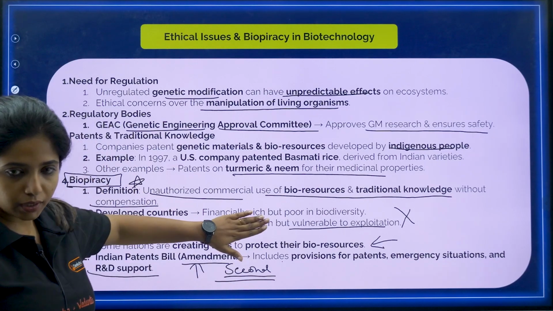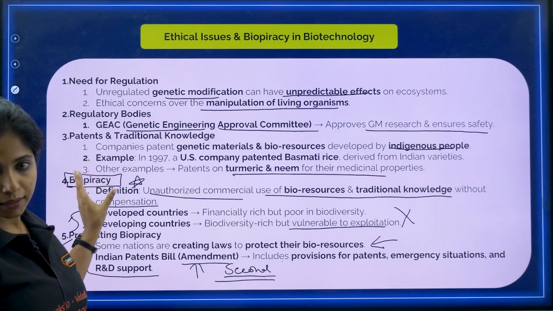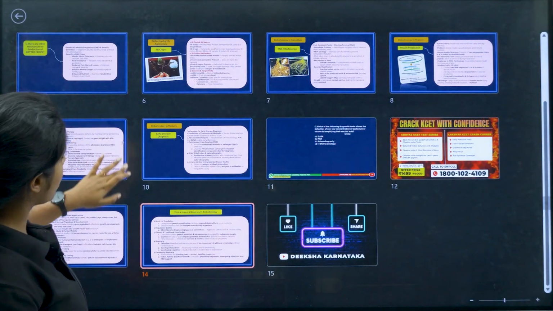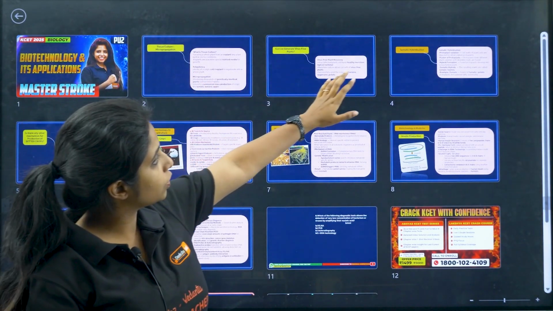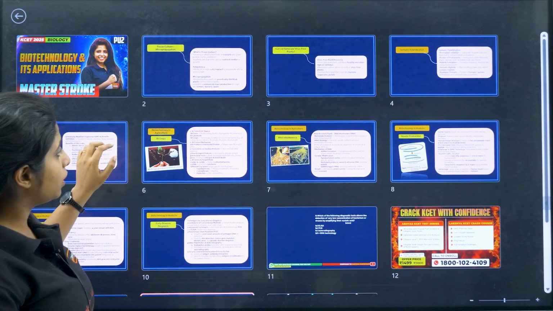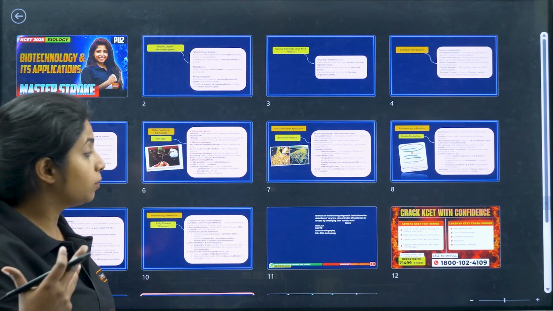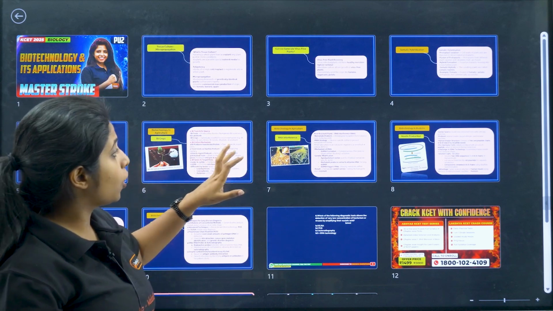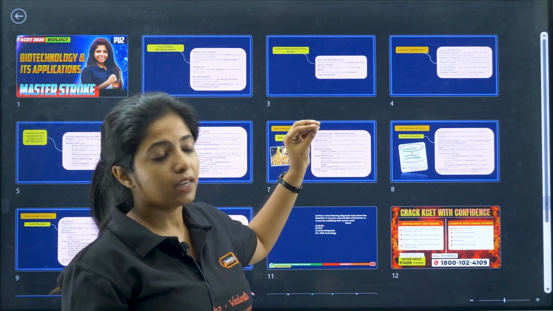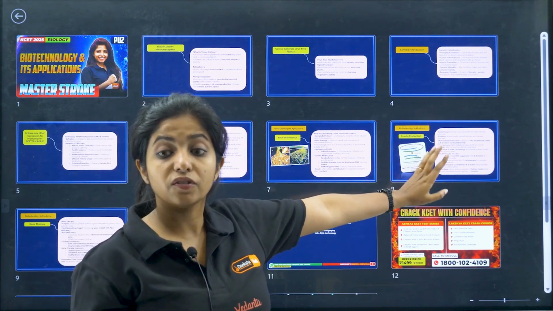Okay, so this you can exclude. The rest of the things are really important. Please remember biopiracy and patent. I think we are done with the whole chapter, starting from tissue culture. We went to somatic hybridization, then to better crops, that is genetically modified crops and their uses: golden rice, vitamin A rich, then Bt crops, the cry gene and everything, RNA interference seen in tobacco plants infected by Meloidogyne incognita.